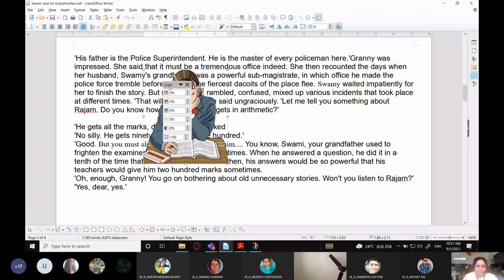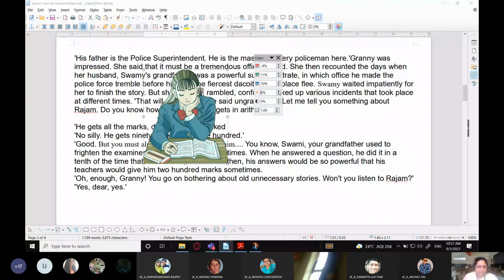You can click on color and you can increase the color. Like you can increase the red component, it appears redder. You can decrease the red component. Then you can increase the green component. Okay, you can increase the blue component. So this way you can do it. From this you can increase the brightness. This is the brightness. Next is the contrast.